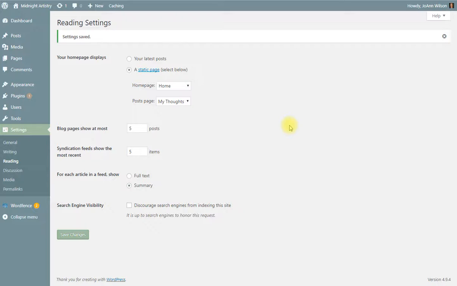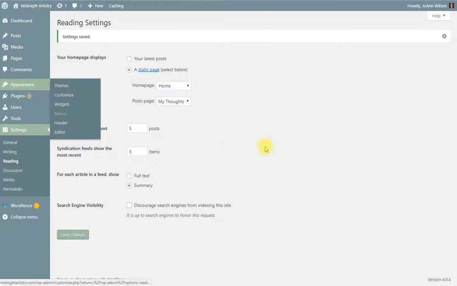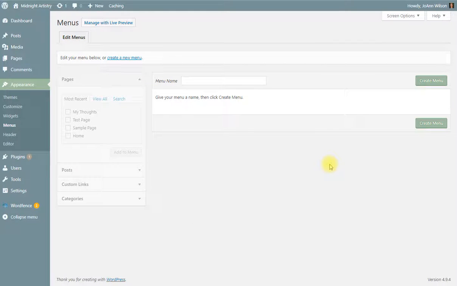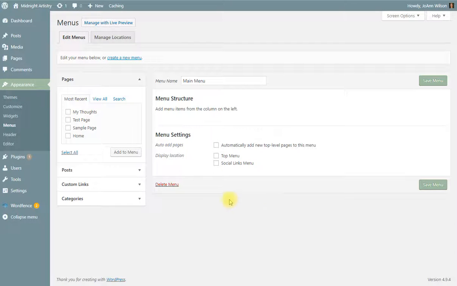The next thing we would want to do is set those pages in our menu. To do that, we would go to Appearance and Menus. Now, we haven't created a new menu yet, so let's just create that right now. I'm going to create the menu and call it Main Menu. Why not? Okay, and then click Create Menu. That's going to be my main navigation. I make sure to select that. Sometimes this says Primary Menu. It depends on your theme. This one says Top Menu, so we're just going to select that.